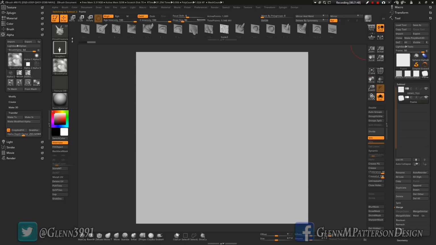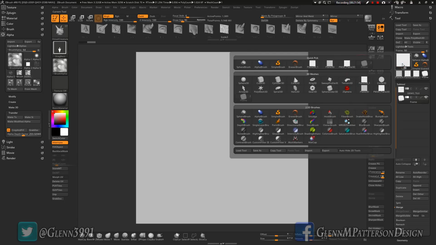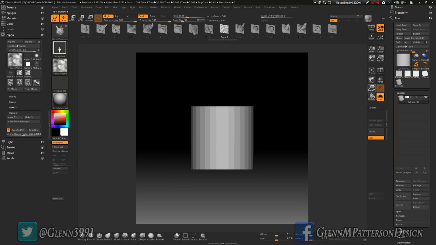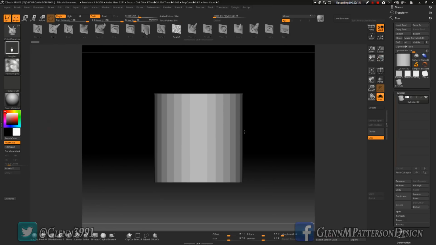So let's play with that texture real quick that we just created. I'm going to go to Tool, and go to Cylinder 3D. I like using primitives just because they've already got a UV built into it. I'm going to show you how I made that weird tentacle looking little thing at the beginning of the video. So let me zoom in here, close you up for the time being.